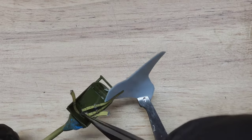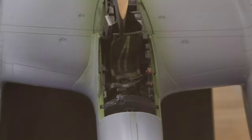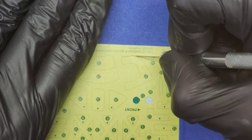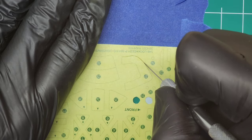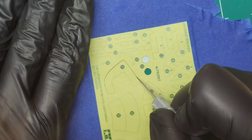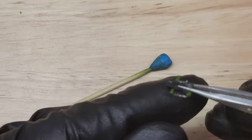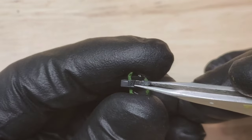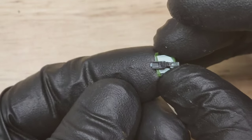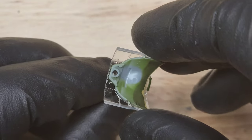I decided to use the decal strip of seat belts, as I've never used decal strip seat belts before and thought they looked nice enough. Now I can cut my canopy out. It's unfortunate these aren't laser cut — I feel like for a $70 kit they could figure out how to laser cut them to make it easier. But they still come out good. It just takes a steady hand — it probably took me an hour to cut all these out but honestly didn't feel that long. Now I'm assembling the gun sight, which is super detailed and just looks super cool. It gets applied with some clear glue into the inside of the cockpit.